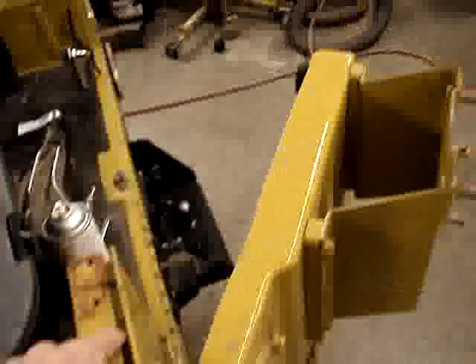These are the bolts that hold on the hard top — or should I say, the nutserts that are in the factory quarter panel. A number of them are broken off, so we're going to be drilling, cutting, and drilling these out and running a tap through them to clean them all up so that the hard top will go on a lot easier.